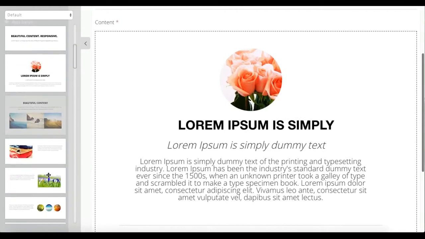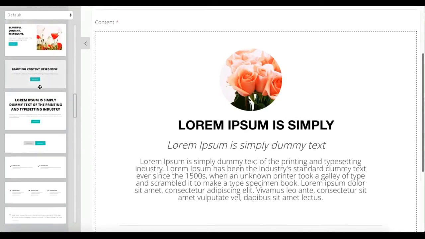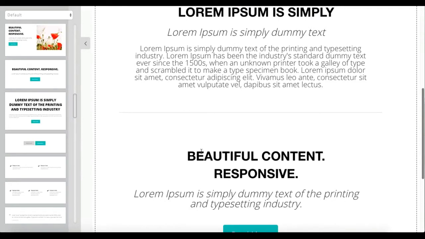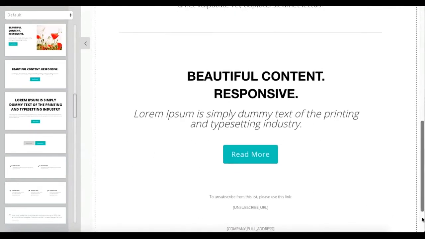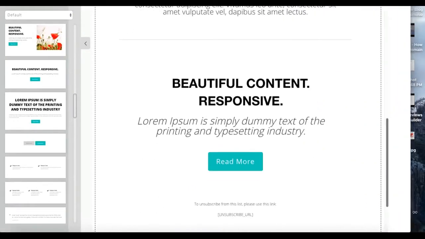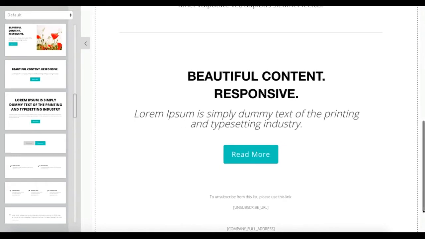I'm going to go ahead and add in something else on the bottom. Maybe I want this here. Could I have a button? As you'll see, as you add in different content, you see it start to form its template itself. If I move around my window, you'll see the responsiveness of your email. So you don't have to configure different tablet versions or different versions for phones. It's going to take care of that for you.